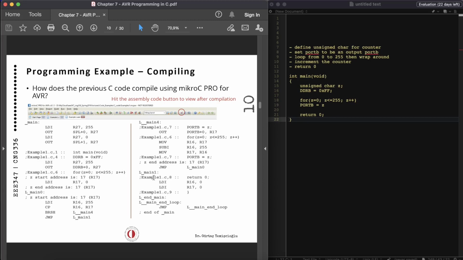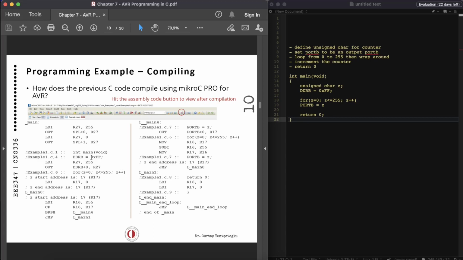So this is how we can see different compilers having some different instructions, or maybe you can notice some other functions. And if you hit the assembly code, you can view the assembly code of the C program after the compilation.